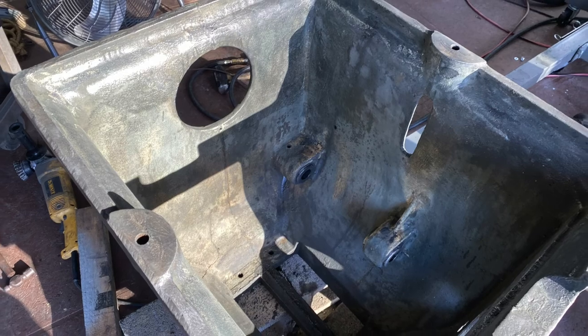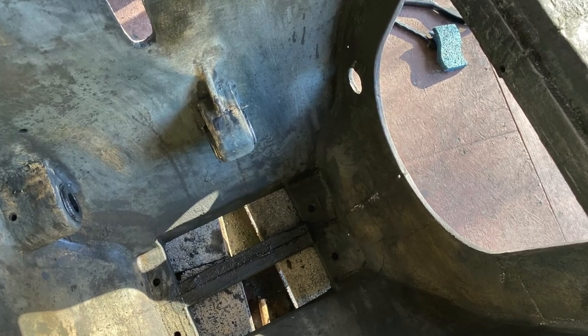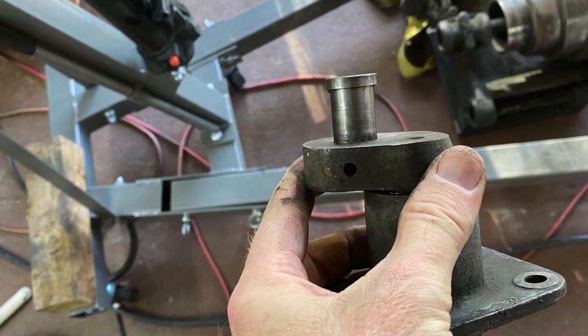Lead poisoning can affect your blood production, and if your levels get high enough, can even cause some renal damage. So you need to make sure you've got adequate ventilation and respiratory protection.